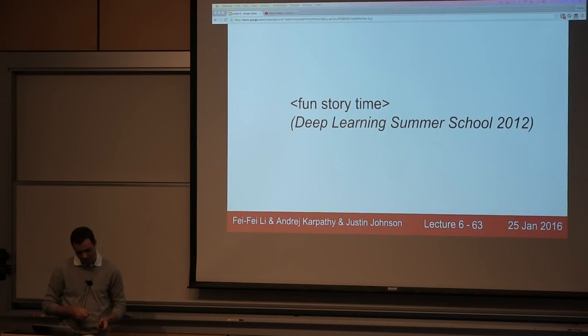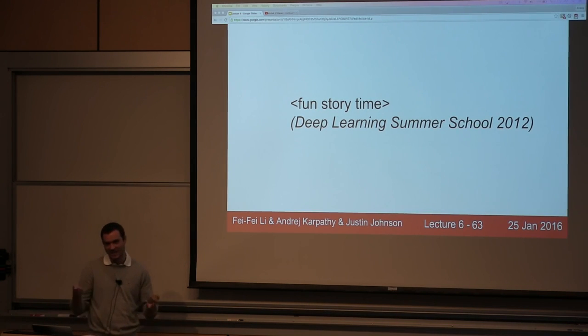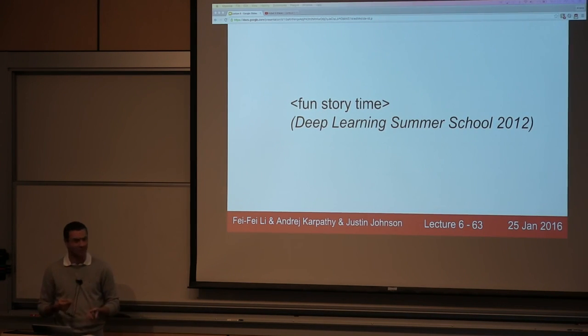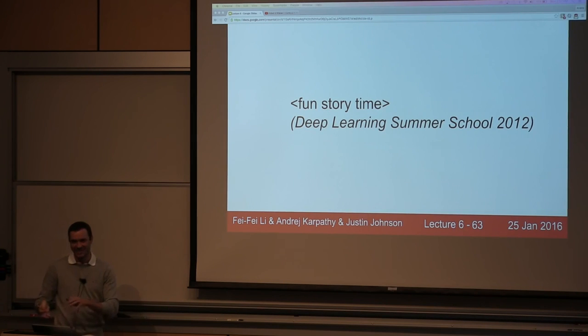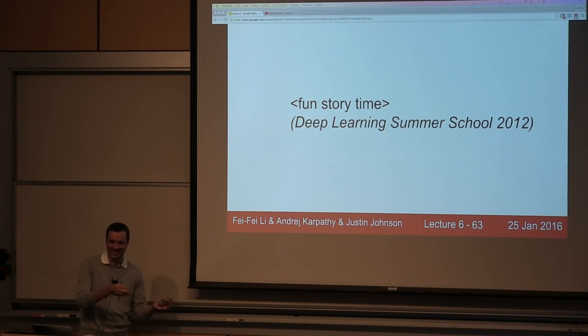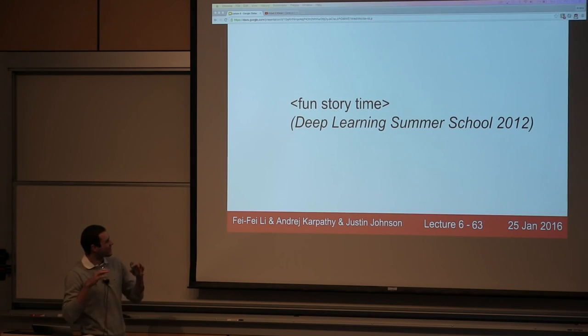Okay, great. Oh yeah, this is a placeholder slide to tell you guys a fun story about dropout. I was at a deep learning summer school in 2012, and Jeff Hinton was, for the first time, or at least the first time I saw it, presenting dropout. He's basically just saying, okay, set your neurons to 0 at random, and at test time, just boost the activations. And this always works better. And we're like, wow, that's interesting. A friend of mine sitting next to me just pulled up his laptop right there. He SSH'd into his university machines, and he implemented it right there during the talk. By the time Jeff Hinton finished the talk, he was getting better results and actually state-of-the-art reported accuracies on the data set he was working with.